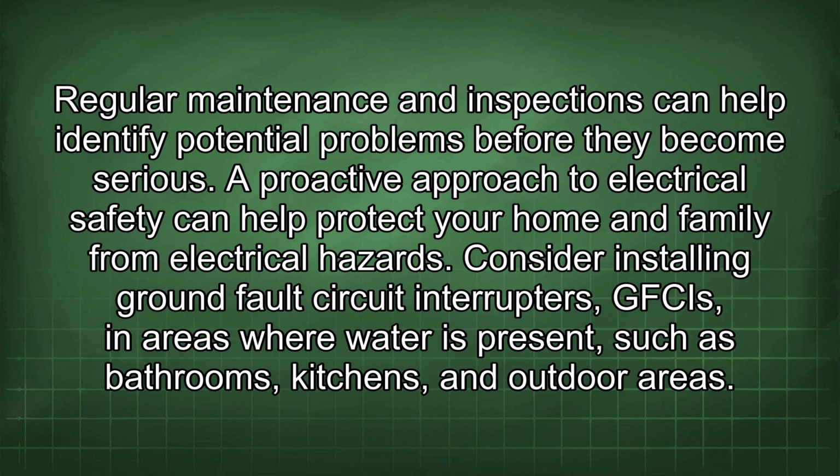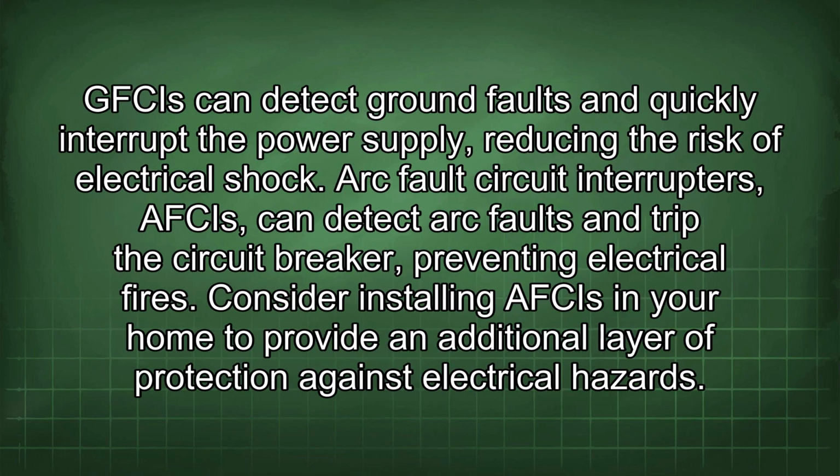Regular maintenance and inspections can help identify potential problems before they become serious. A proactive approach to electrical safety can help protect your home and family from electrical hazards. Consider installing ground fault circuit interrupters, GFCIs, in areas where water is present, such as bathrooms, kitchens, and outdoor areas. GFCIs can detect ground faults and quickly interrupt the power supply, reducing the risk of electrical shock.